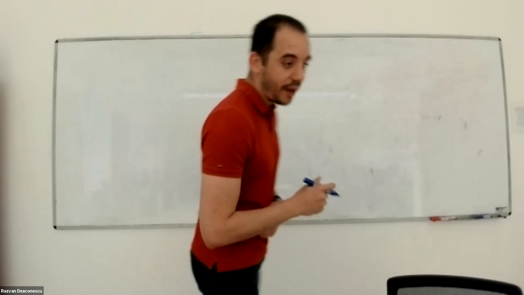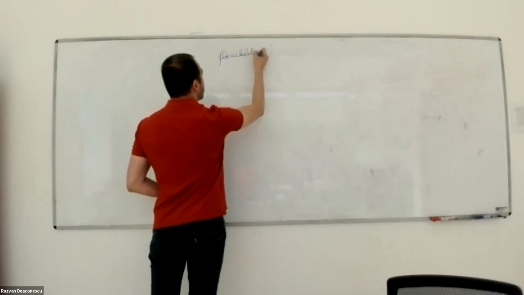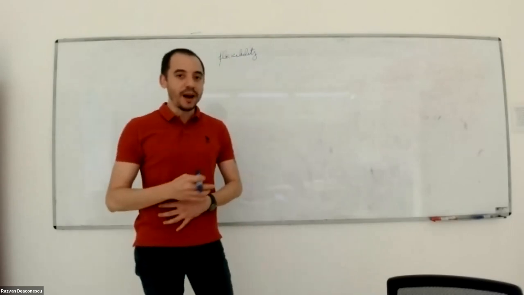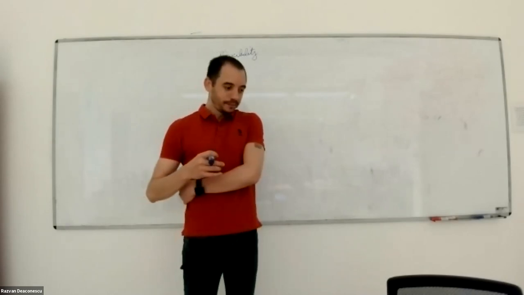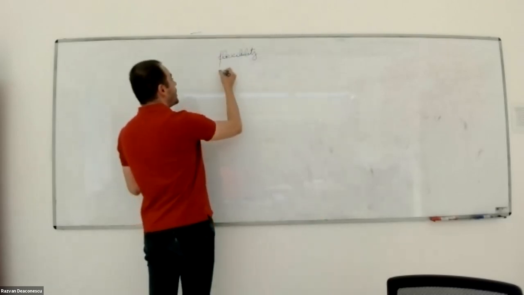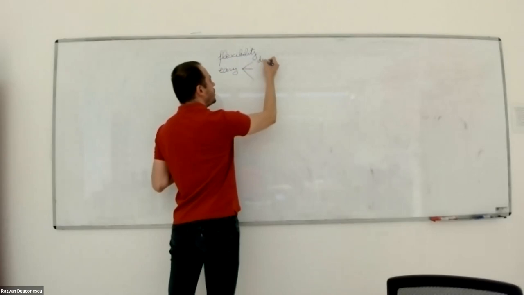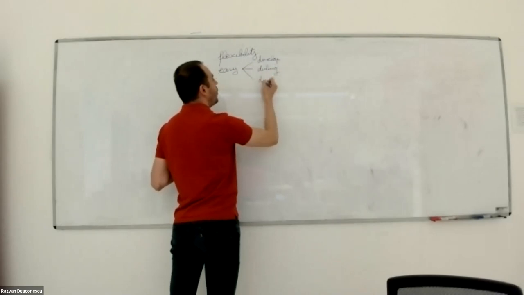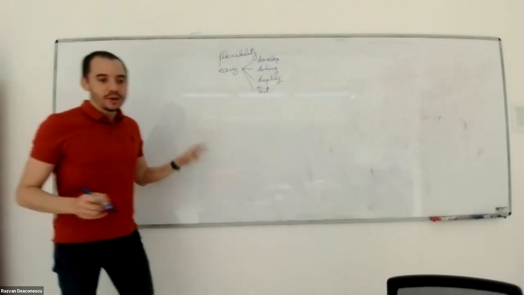Okay, Stefan mentioned flexibility. Let's add it here, flexibility. Okay, what else? Is there anything else particular to software compared to hardware? Software can be more easily debugged. So, okay, let's say easy, and I'm going to say easy a lot of things. It's easy to develop, it's easy to debug, it's easy to deploy, it's easy to test when compared to hardware, right? So it makes things easy.